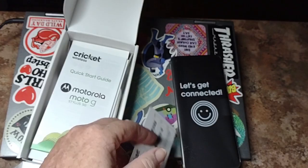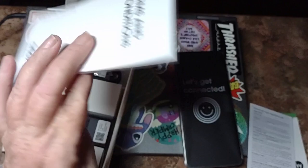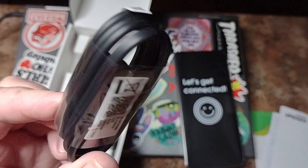Volume 1 of stuff people don't read. Volume 2 of stuff people don't read. And Volume 3 of more stuff that people don't read. You have your charging block. This is going to be a high output charging block. And of course we have Type-C charging. Let's see. It's tucked up in there, but that is definitely Type-C charging.